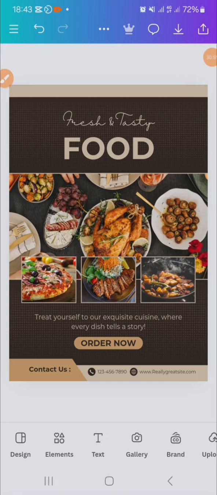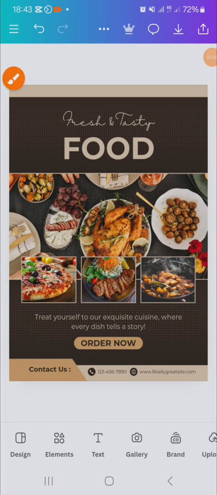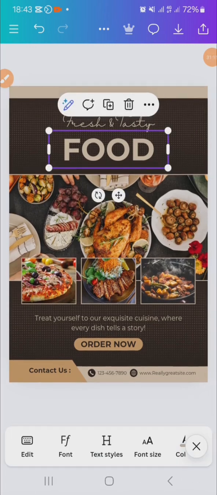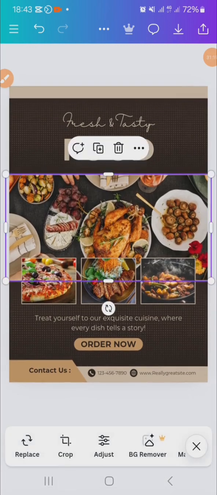But before we move on, I want to show you something. You see, right now our interface appears like this because nothing is highlighted. Let's say we highlight something. Let's start with the image. I touch the image.